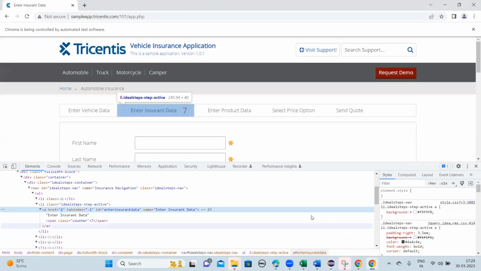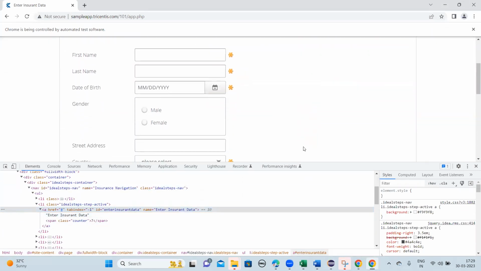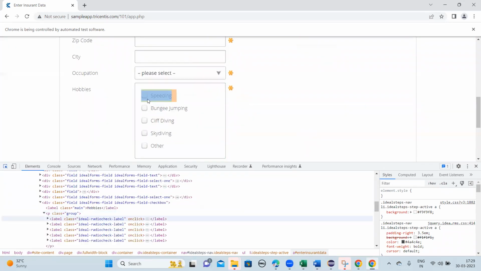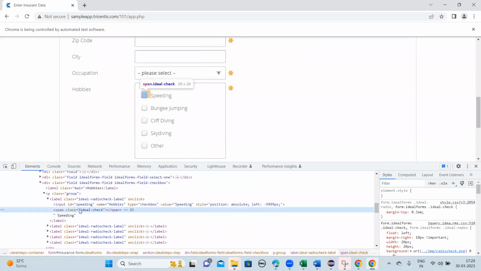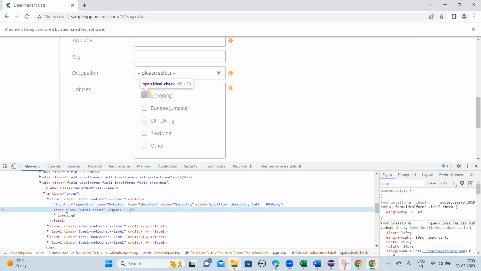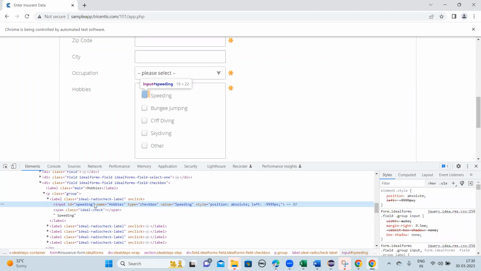After that, we can go to the checkbox. So go to the checkbox, identify a locator for this. I guess this is a span, and before that, an input is there. So you have to see this, guys: this link is highlighting the checkbox, and the span is also highlighting. Both elements are highlighting the checkbox. But the first element has unique attributes, so I can use this one now.